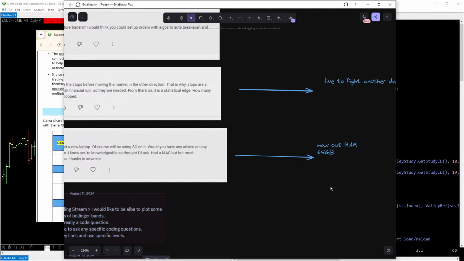If you're running only 8 gigabytes of RAM with Windows 11 or Windows 10, you're potentially going to be running out or thrashing your internal memory as you try to load large amounts of data. If you're using tick data on an instrument like the ES and you want tick by tick data, so no compression, you're not doing 1 minute bars, you're doing every tick, and you have large volume profiles or some kind of histogram with depth or something else like that, that is a lot of data.